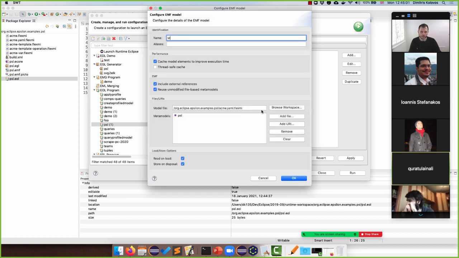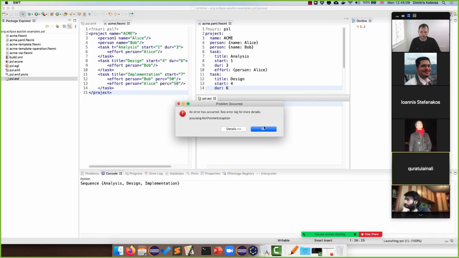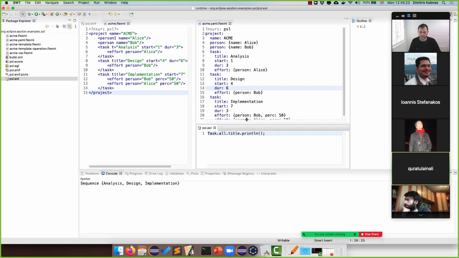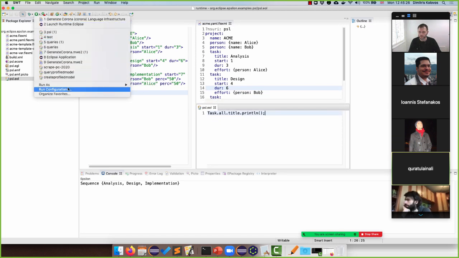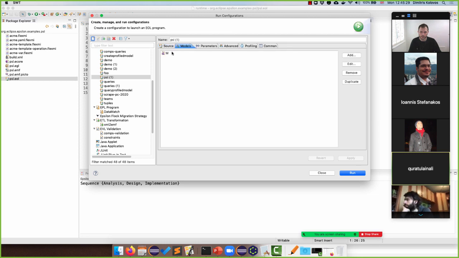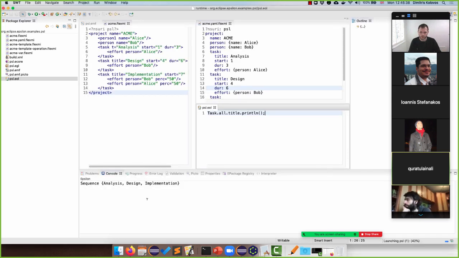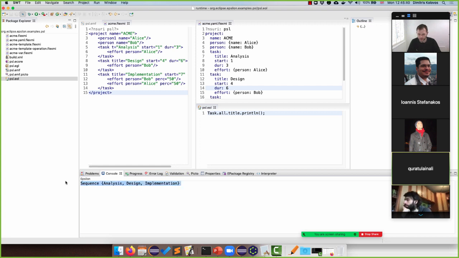You can see how this is recognized as an EMF model and how its metamodel is also auto-detected. So I will just keep the read and load. I'm getting this exception, not sure why, but we do get the analysis, design, and implementation names here. And the same applies if I select the XML-based flavor, so acme.flexmi. Run this, and I get exactly the same thing out.